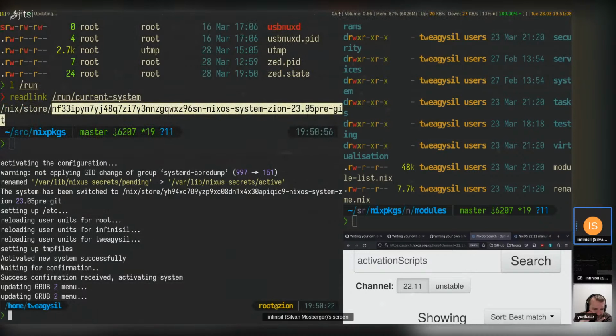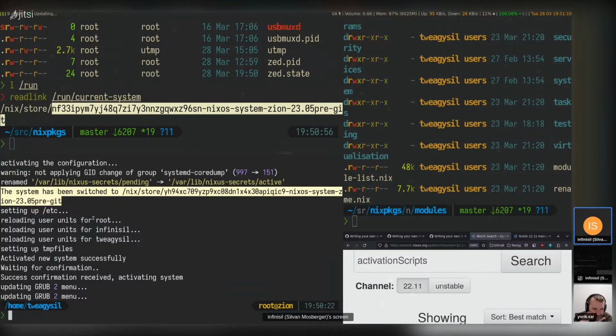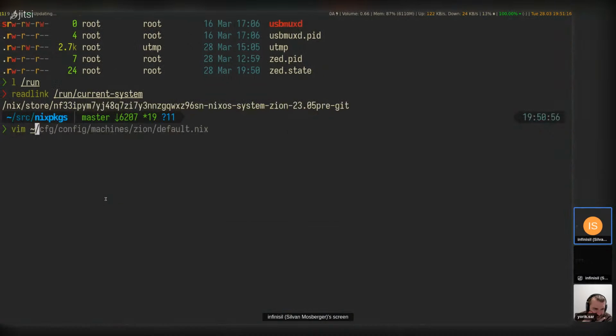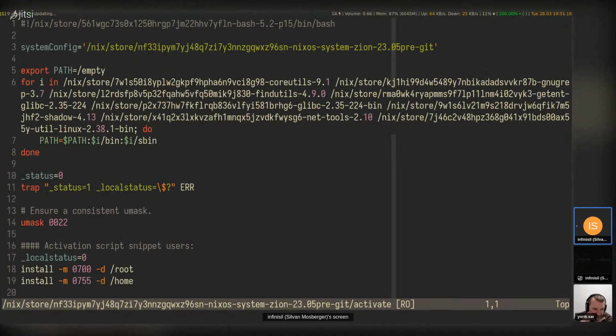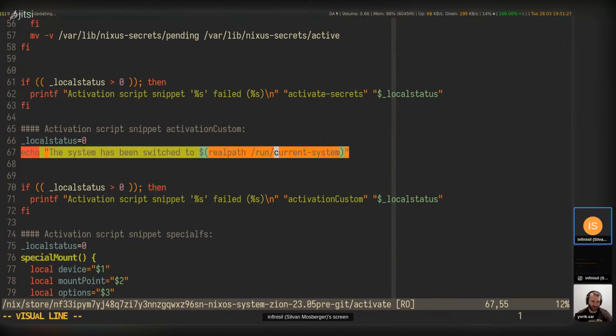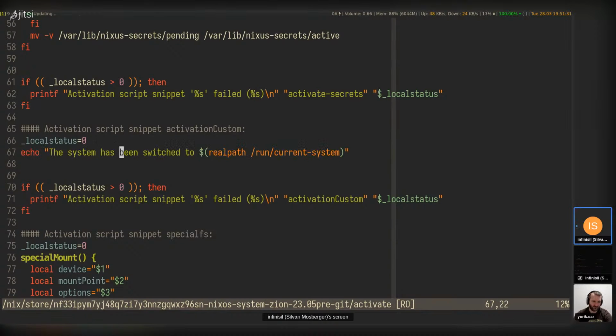And so the problem here is that this happened too early. The rebuilds, the activation script, if we look at that, so run activate, so we looked at the current system symlink here. So this is our line here, has been inserted into the script. But when does this current system actually get switched?